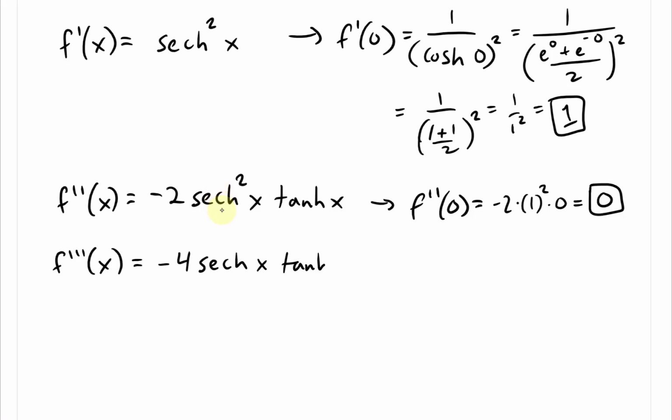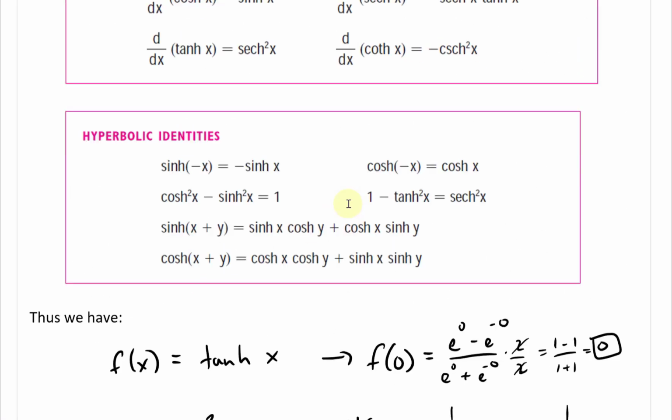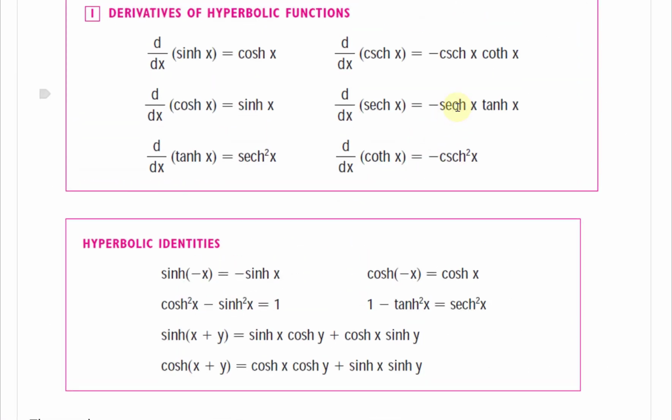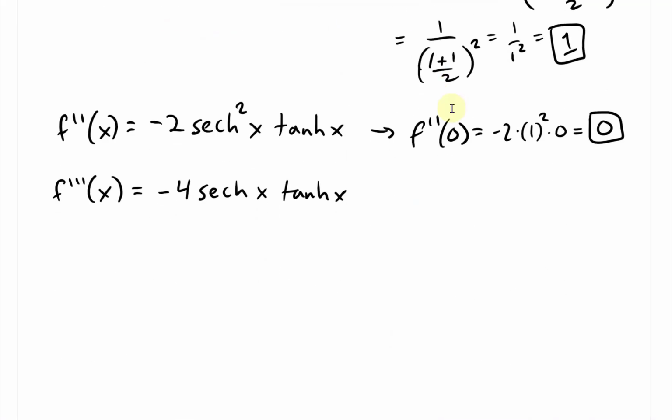Then using chain rule, I'm trying to do this all in my head. Now we take the derivative still of this one, and that's going to be negative secant h times tan h. So we put a squared here and a squared here. And now the next one, we use product rule to take the derivative of this one. So this is going to be negative 2 secant h squared of x. And we just put that down.